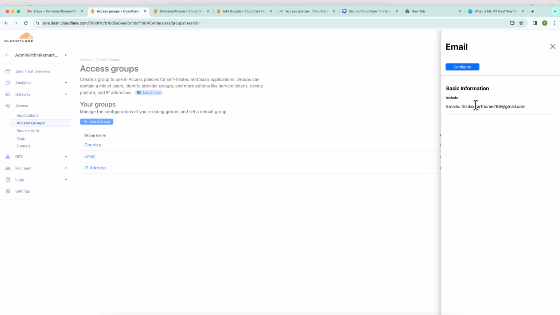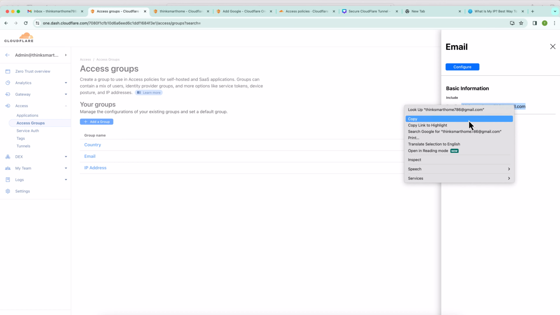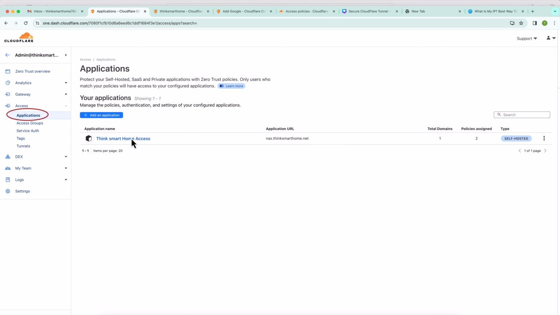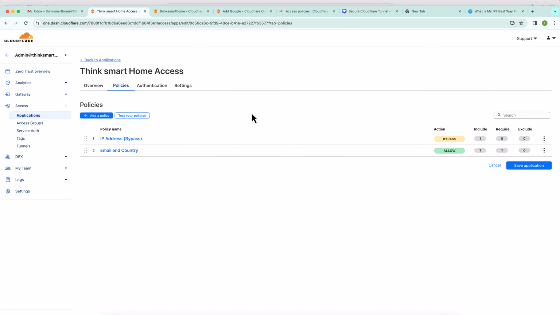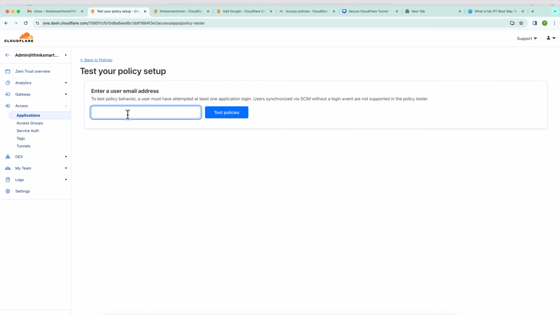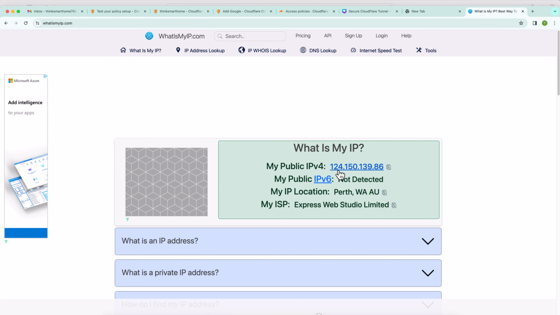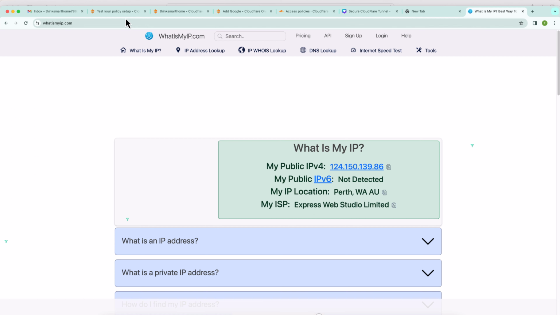I'll go back to the access groups and copy this email address, then back to the applications, test applications, paste it, and click on test. See, now the system has verified my IP address, because the IP address which I am using right now is already in my access group.